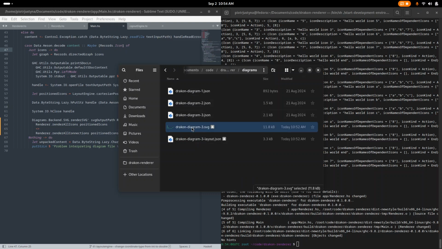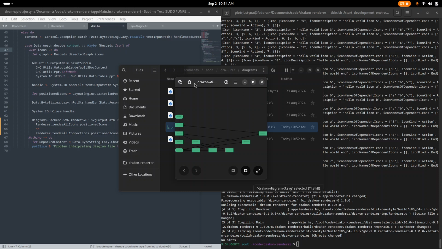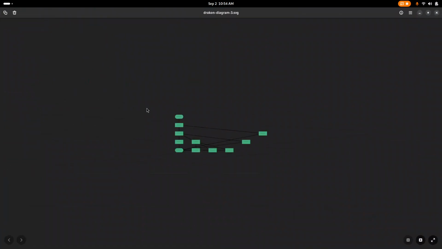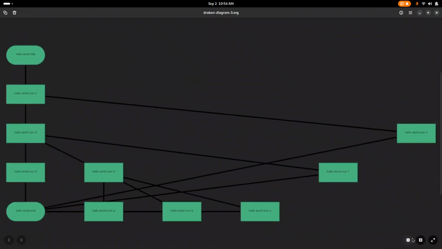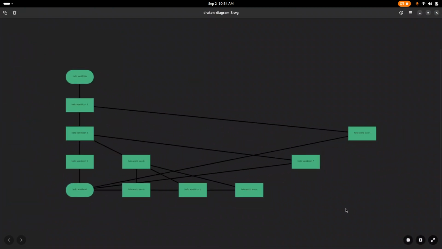I spent a bit of time thinking about circular dependencies, which could happen in drakon, but the way both icons and the connections are rendered, I don't think we'll ever get stuck in a rendering loop, because we go through a finite list of icons when we render icons.